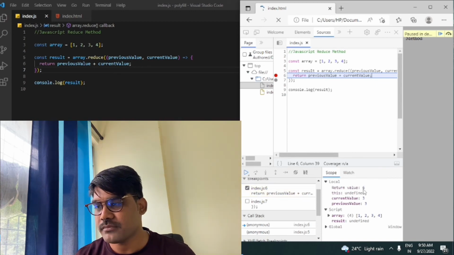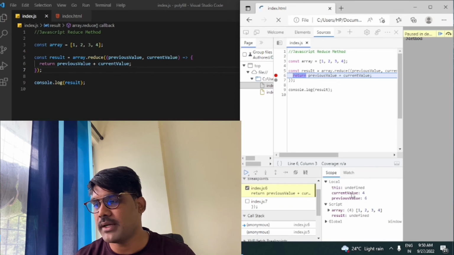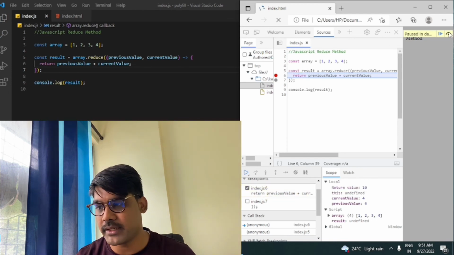In the next iteration, that 6 will be the previous value, and the current value is 4, the fourth element. Now 4 plus 6, the result should be 10, so the return value is 10.